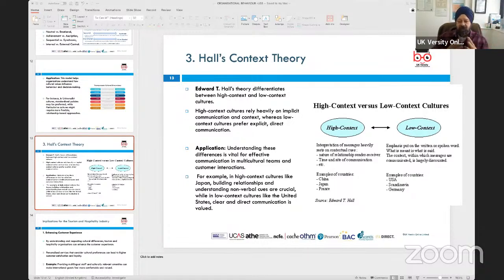But if I put language as something which is not important, as long as they can speak a bit of English and I can understand and converse, and that might not be a requirement from a communication standpoint, then in that case, if language turns out to be a barrier, but it's not important enough for you to change your decision or make a decision, then you'll put that in low context. And that would be the cultural aspect of it that we need to understand from a theoretical point of view.